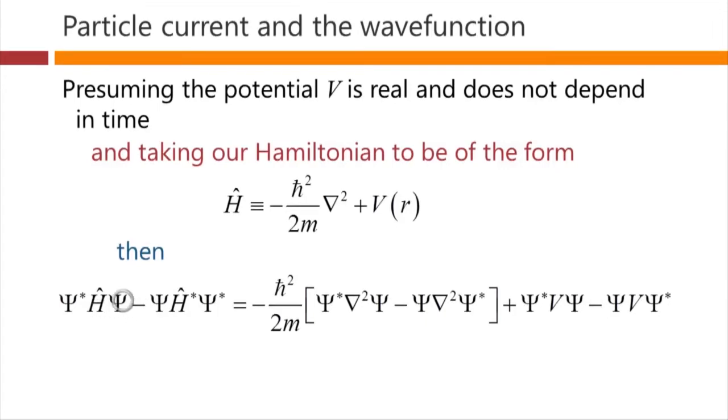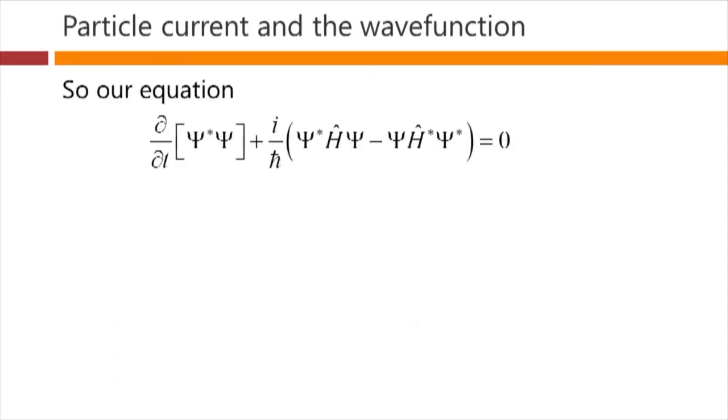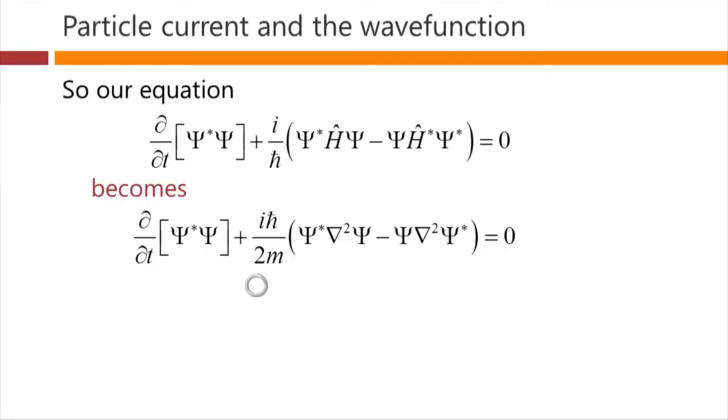And of course, this part is multiplied by psi star, and this part here is multiplied by psi. So here's a psi and here's a psi. Well, these two terms just cancel one another out because these are just the products of three functions, and it's the same three functions in both cases. So this simplifies to this following expression down here. So our equation that we had before has now become this equation.